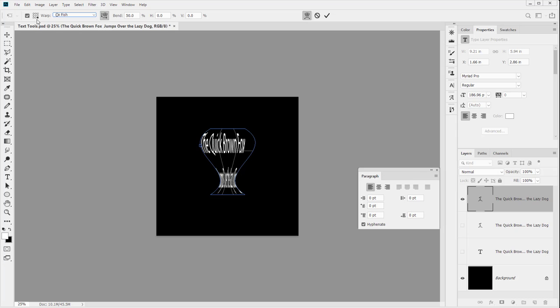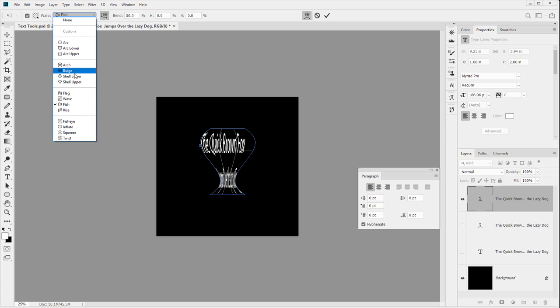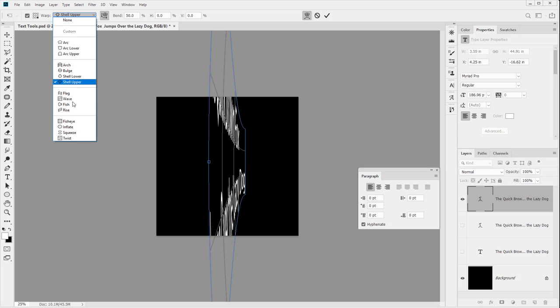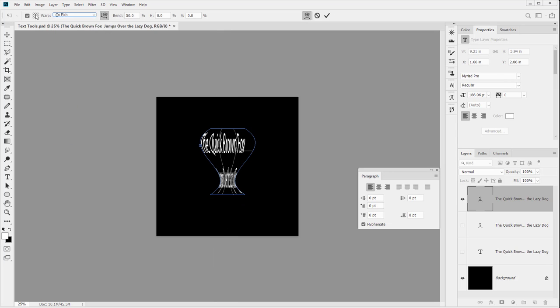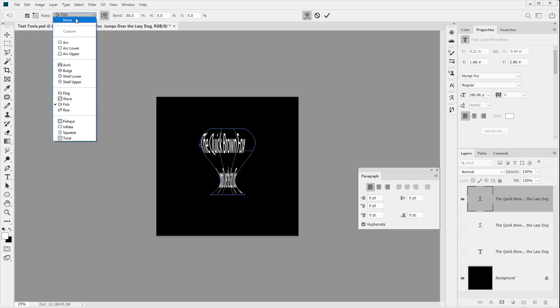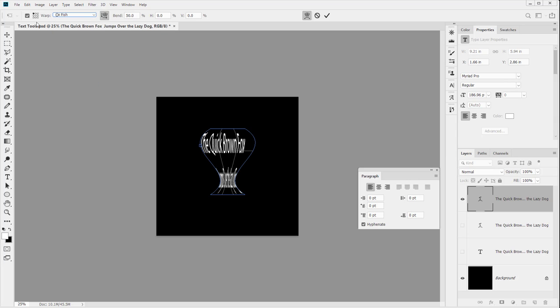Now that we've got the fish, we can change the reference point. And then when we do switch between it, back and then back to the fish, it's supposed to rotate. But it looks like in this version, it's not going to. Well, that's unfortunate. So we're just stuck with that fish point. Oh, well. Such is life. Depending on the version of Photoshop, that should actually alter where it is.